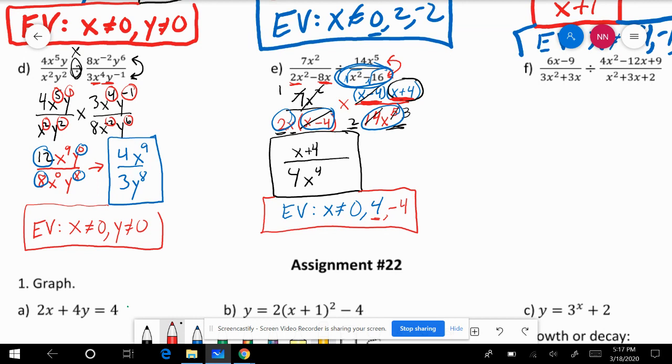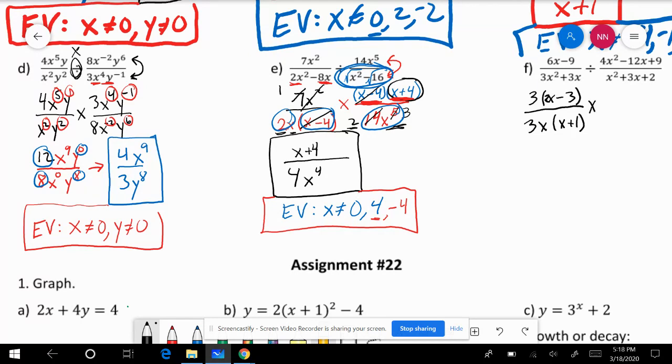Okay, looking at our last problem. Once again, I'm going to be factoring and flipping at the same time. So in order to do that, I see that they both have a 3 in common, so I factor out a 3, and that gives me an x minus 3. Ooh, and I hope you noticed it should have been a 2x minus 3. It's going to be a big deal later. If I'm looking at the denominator, once again, another GCF. This time, it's a 3 and an x, and I have an x plus 1.